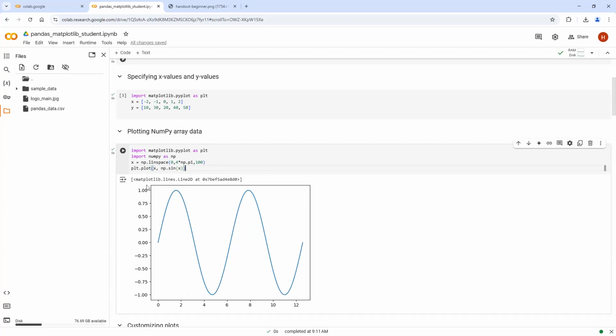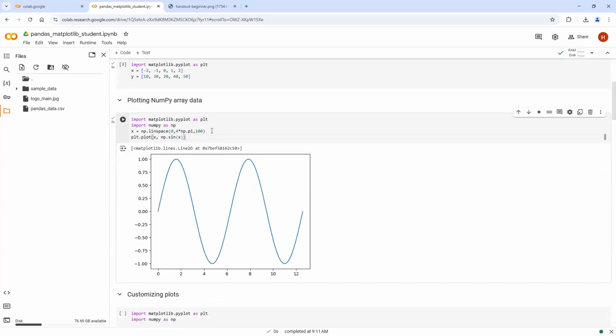So then it will be more like a sine curve, a sine wave. And you can also change the resolution. So if you only put 10, then it still looks like nothing. But if you put a higher resolution, it will be more like the function you put here. So this is how we use this linspace. Or we say linspace here.